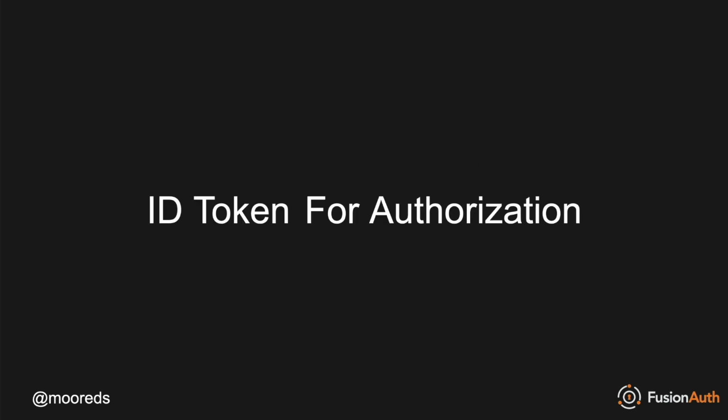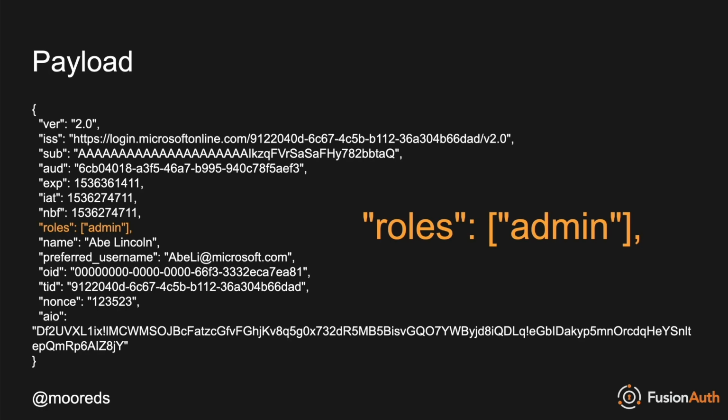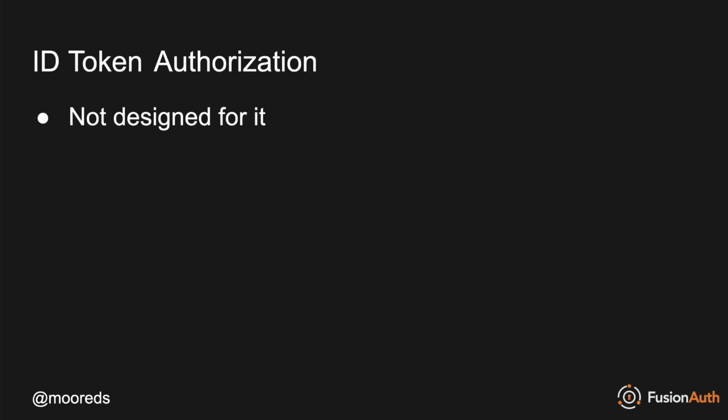Should you use the ID token for authorization? And what do I mean by that? I mean, you could have a roles claim in the ID token, and that role could have something like the string admin, and you could choose to show admin functionality, right? Like maybe there's a separate screen in your Ubift app that lets you get a ride for free if you're an admin or something like that. Should you show or deny that based on the roles in the ID token?